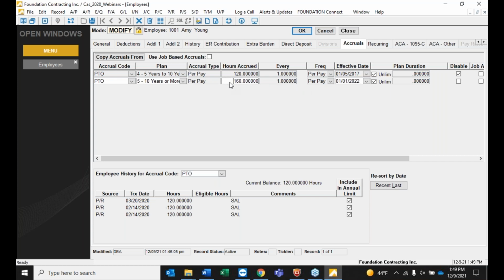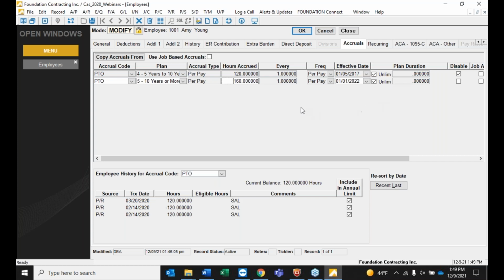And ideally, when you set up a new employee, you could set up all of their plans right from day one with the effective dates and never look at it again, because when that date comes, it'll stop accruing the old plan if you have the correct plan duration in there, and it'll start accruing the new one, and it'll work itself. The only downside is if you decide to change up your parameters and you've done all this setup, then it was all for naught.